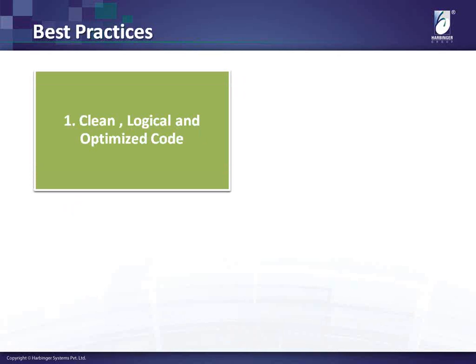Okay, so we move ahead to best practices now. Before I walk you through the best practices, I would like to tell you that we have been using a few of these practices here at Harbinger, and in the course of time we realized that these things were really useful, and we thought of putting them under the umbrella of best practices. The first practice that we'll be talking about is clean, logical, and optimized code. When we say clean, logical, and optimized code, it comprises CSS being neat and modular. The markup should be clean and semantic, and the class names which are used to define blocks should be descriptive.